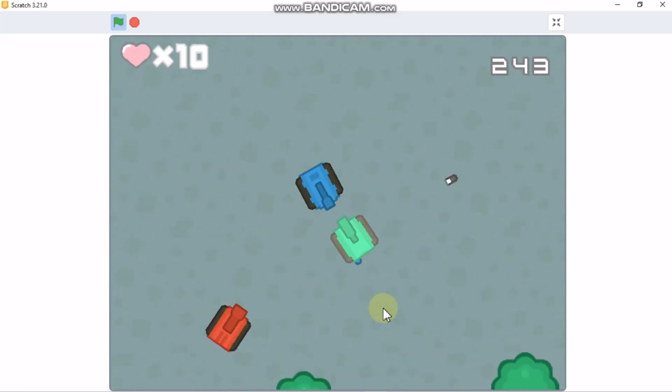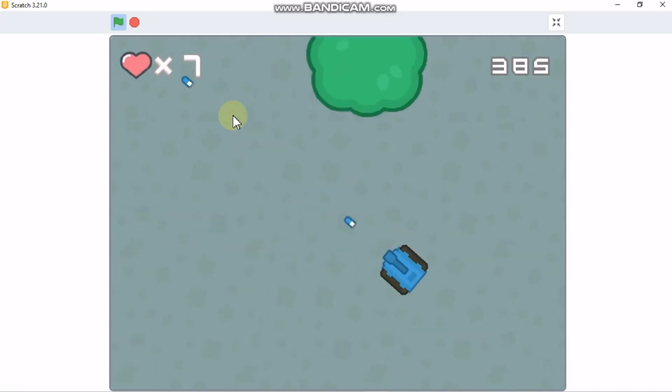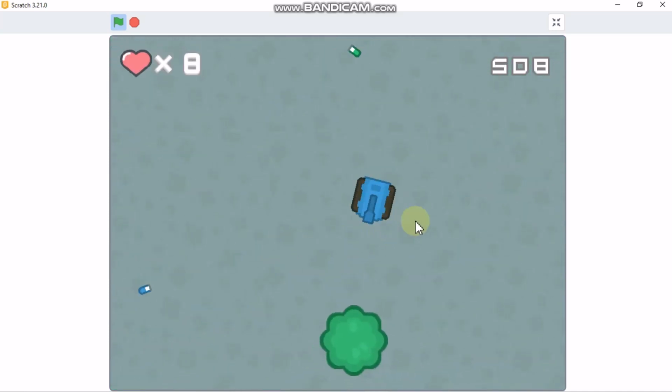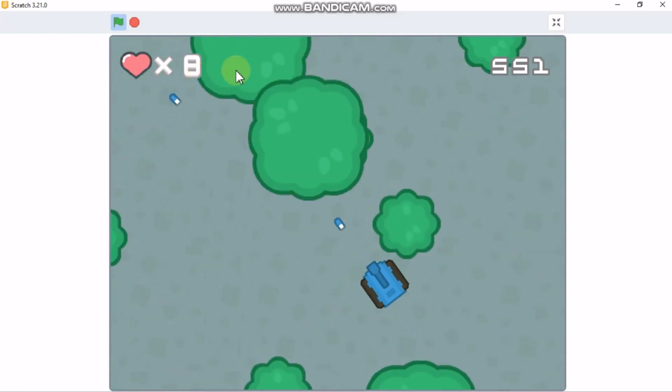So okay, now let's test our game. So now you can see our top down tank shooting game works. So the game works very perfectly.